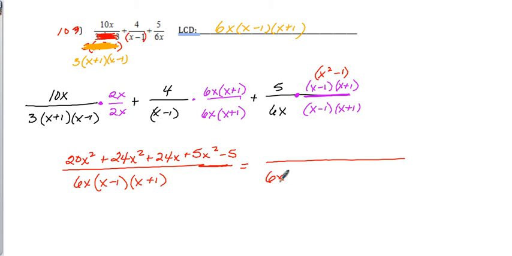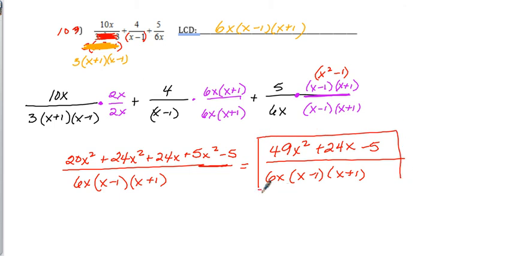I'm going to drag my denominator along for the ride. There's nothing I can do there. But let's combine these like terms. So how many total x squareds do I have? I've got 20 plus 24 of them plus 5 of them. So I have a total of 49 of them. And it looks like I only have 24 x's. And I've only got this negative 5 constant. So that's all I've got there. That's all, as if it wasn't enough. So that, my friends, that's the final for this guy. So that is those 3 fractions brought together by the power of lowest common denominator.